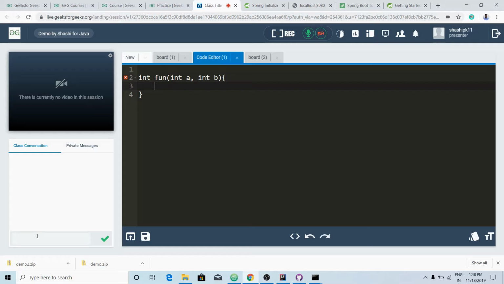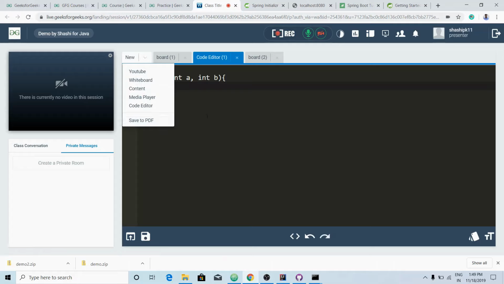So basically in this chat section the class will be communicating with each other, and this is the private message section in which you can send us a private message to the mentor directly. Apart from that, we have other options like we can display some content and a media player, like video, etc.